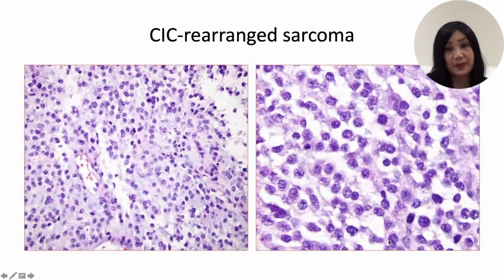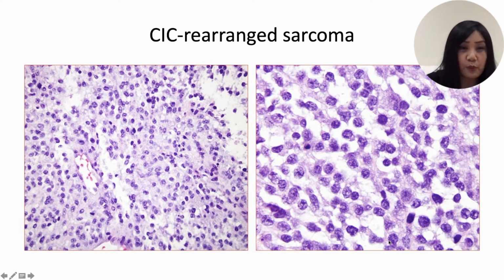Again, if we just have a quick glance at them, these are round cell sarcomas, very similar to Ewing, but we can see already that these do not have the uniform morphology of conventional Ewing sarcoma. First of all, the cells are not particularly evenly spaced. The cells show a much bigger stromal component. Remember, Ewing sarcoma doesn't have a significant stromal component in the conventional type. It's subtle, but there is mild atypia, a little bit of nucleoli, and the cells have more cytoplasm.